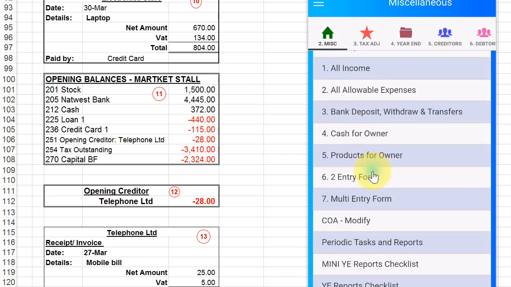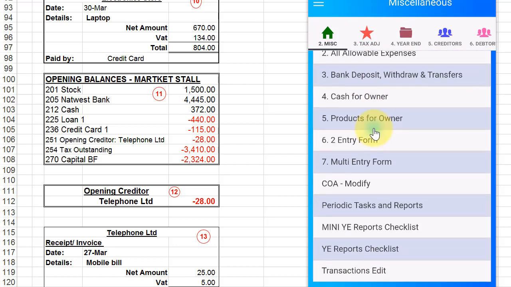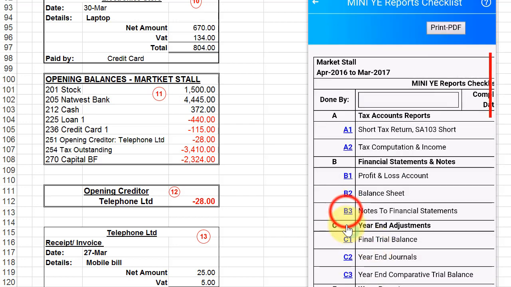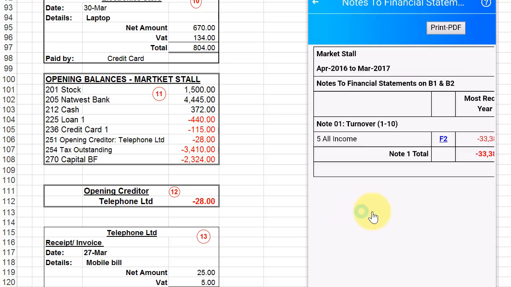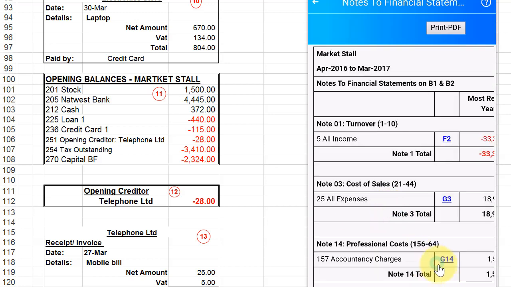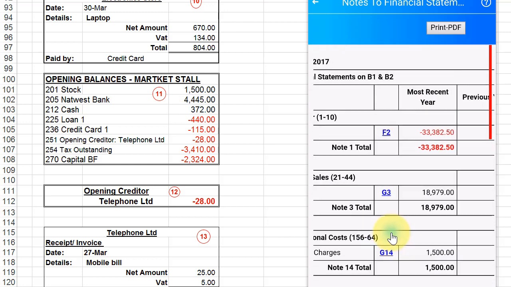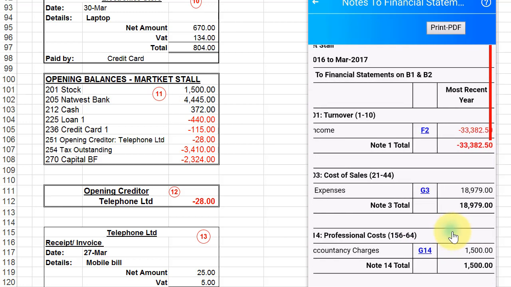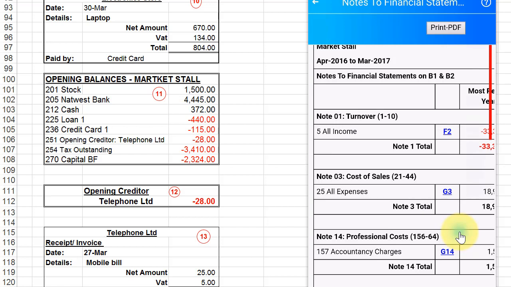Let's look at our profit. Let's look at our notes to the profit and loss account. Let's look at our mini year-end reports checklist, and then we'll look at notes to financial statements. Now let's see professional costs. Now there's something we can't see here. The 1,500. What has happened to the 1,500?